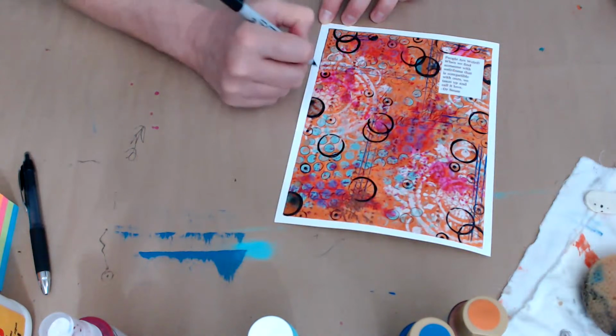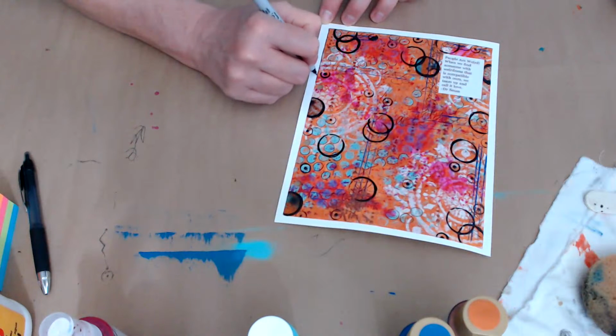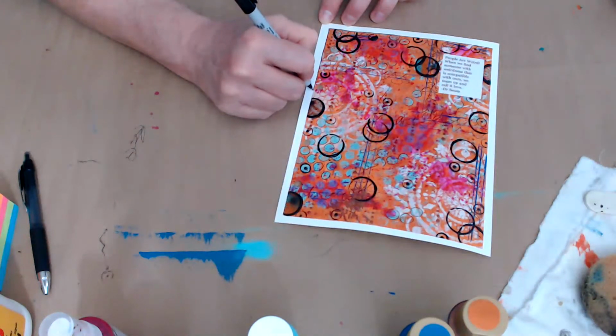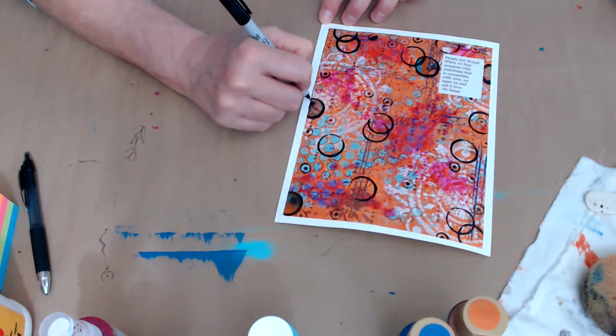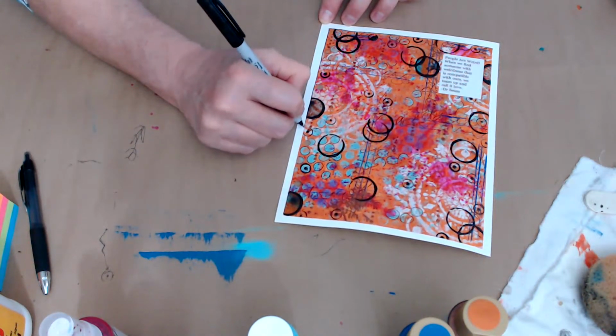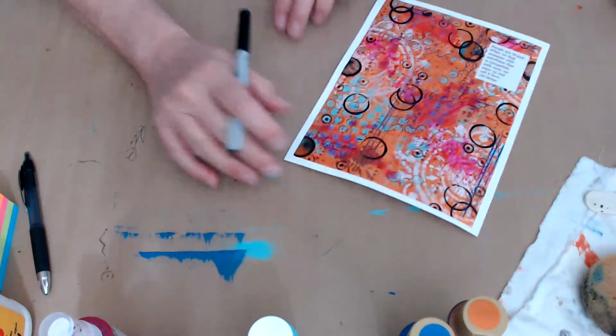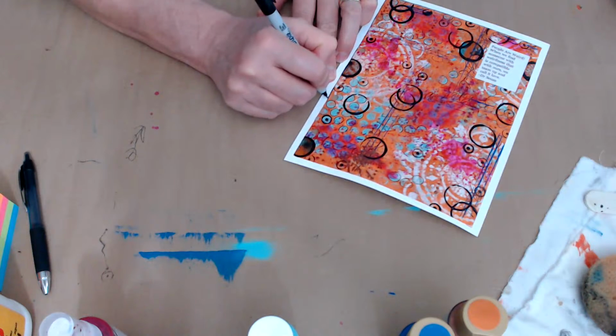Scott got me a whole box of these Sharpies in my stocking for Christmas. He's being sneaky. He says he has something planned for Friday. I wonder what he's got planned. Sneaky Scott.